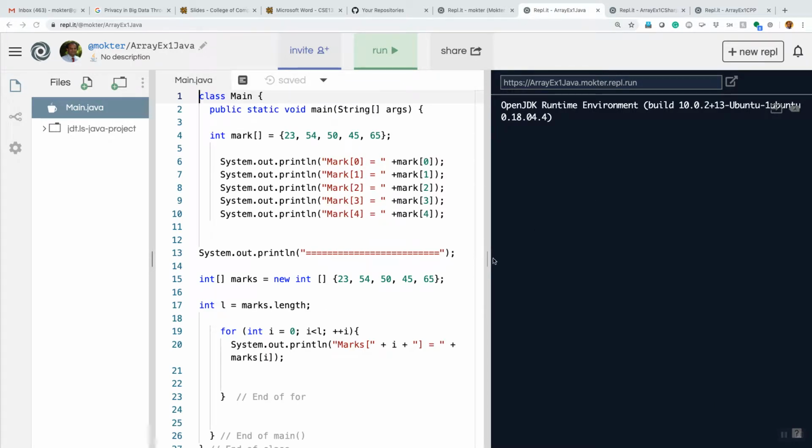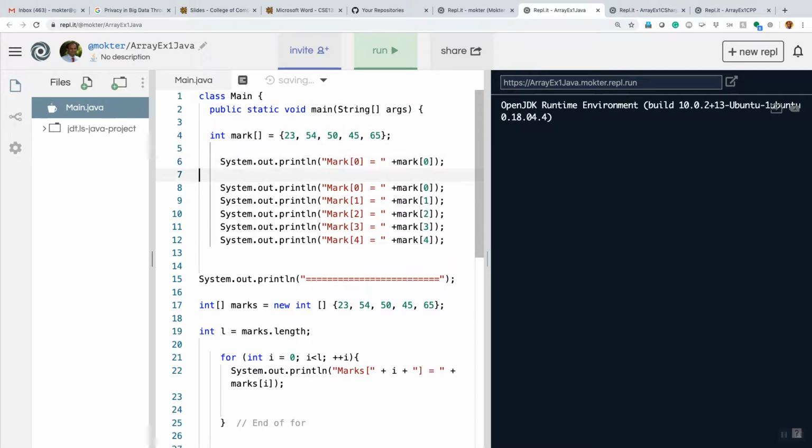Okay, so this is a simple declaration of an array. This is applicable for all languages: C++, Java, and C# as well. Once we declare an array, it's easy to print out.